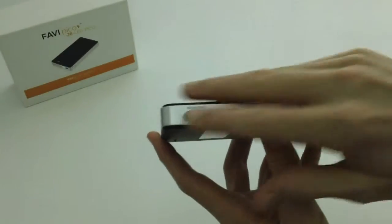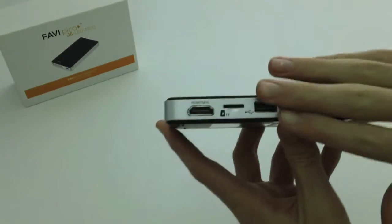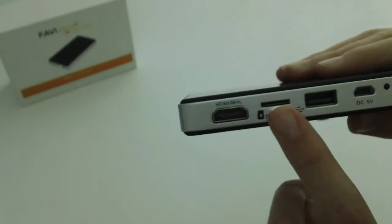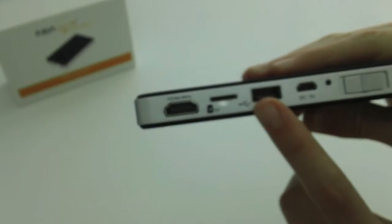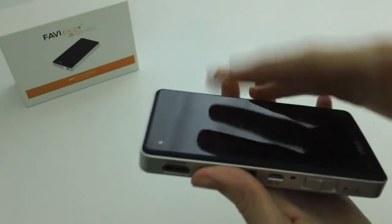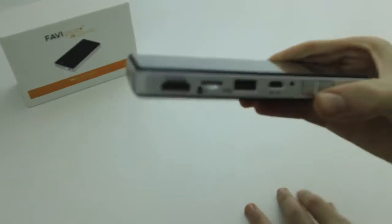Alright, now enough about the cons, let's start talking about some of the pros of this Pico projector. My first pro is basically everything that's happening on this side of the Pico projector. As you can see, there's an HDMI port, a micro SD card slot, and a USB port, which are all basically going to let you put different types of movies, presentations, and pictures on the projector.